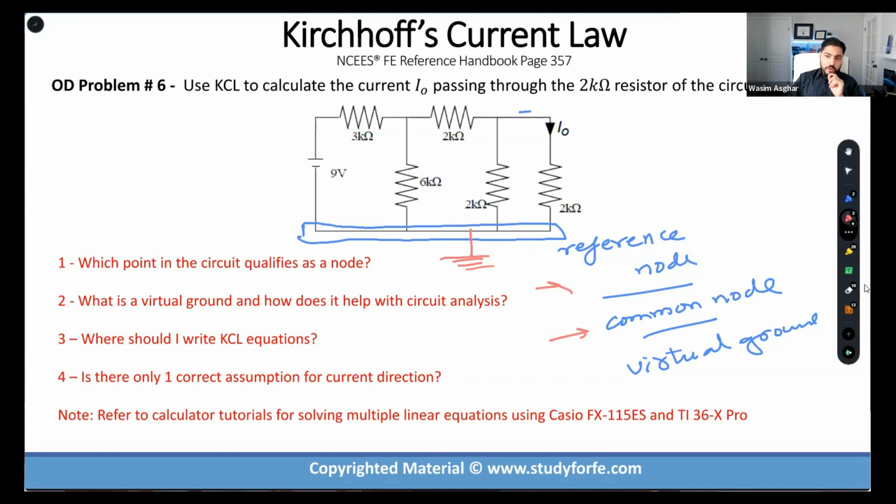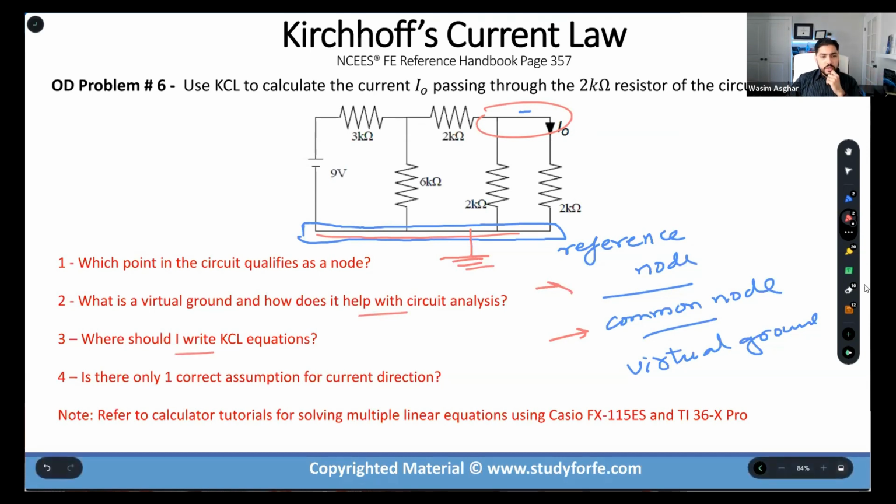A good criterion, a good fit for a virtual node, is basically that junction where a lot of nodes are combining. BC is fine, right? But you can see that this one is most definitely the single most common point. So it's the best candidate. And how does it help us analyze the circuit? Because we can consider that as a reference. We can consider that as 0 volts, and solve the entire circuit accordingly.